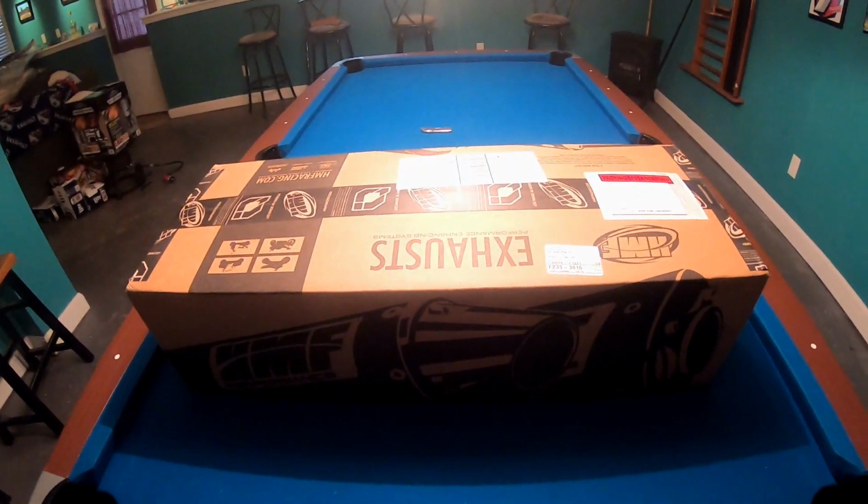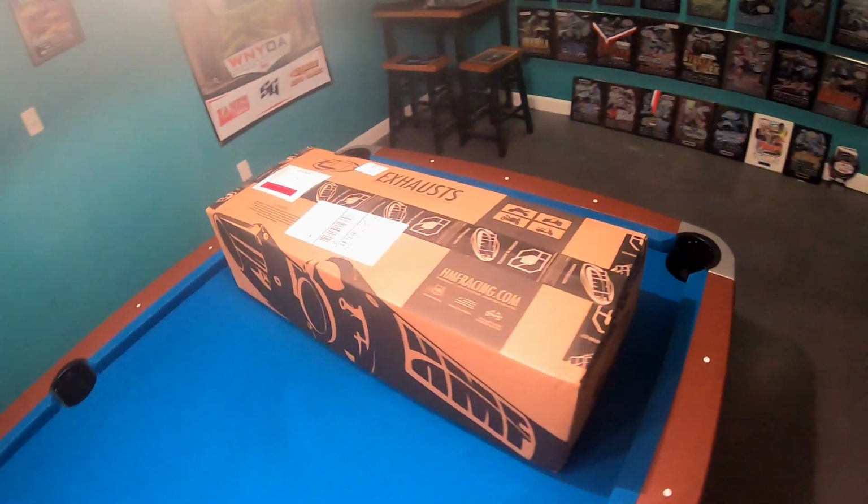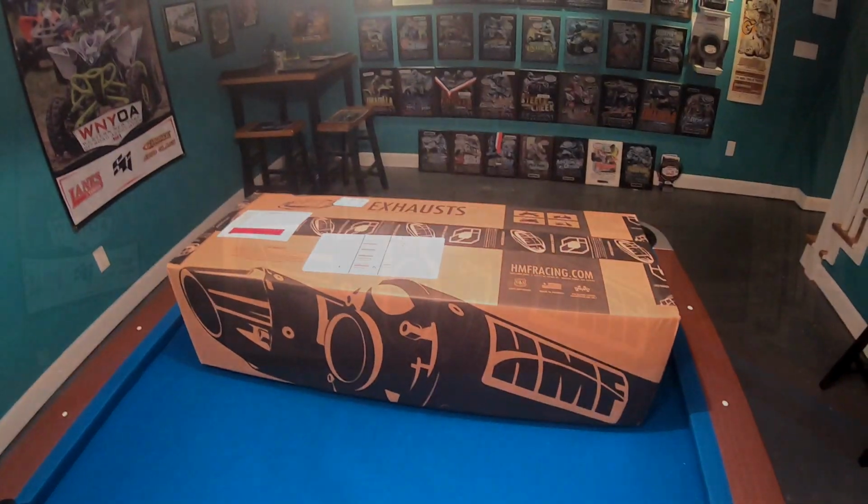A nice fresh HMF exhaust. So we're gonna get this thing opened up and fit it on the machine.